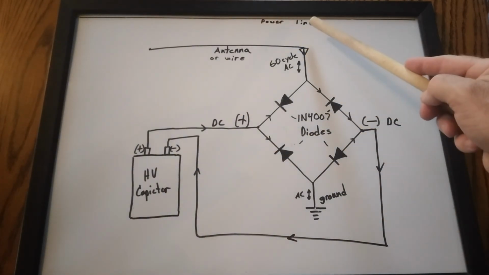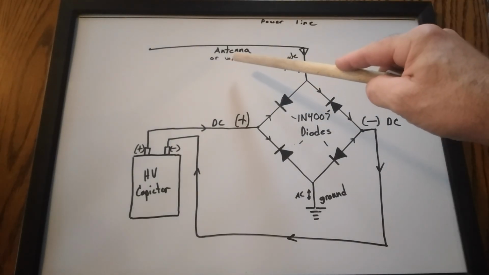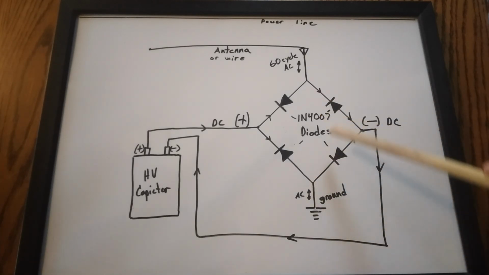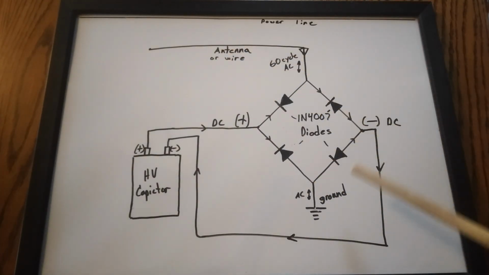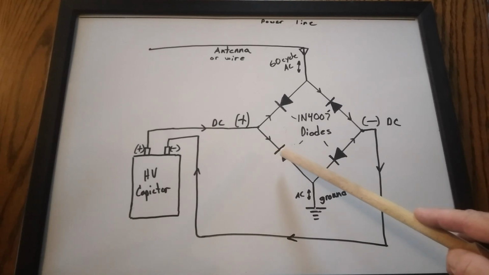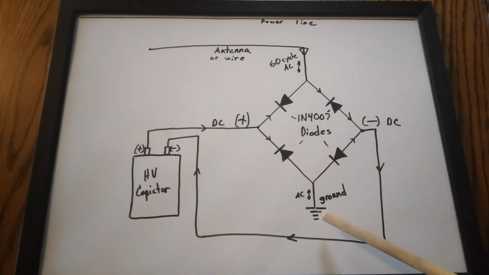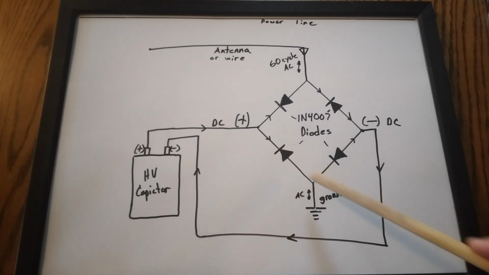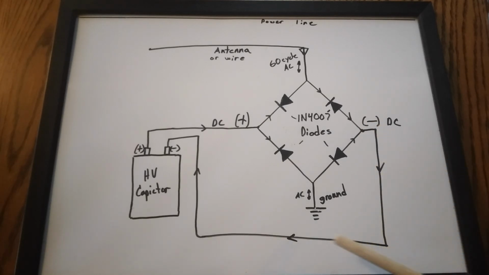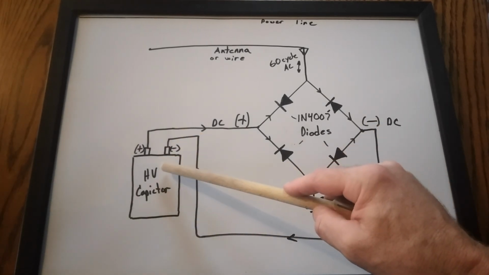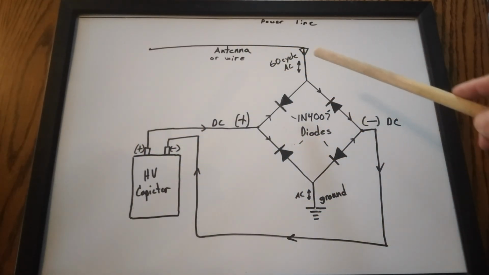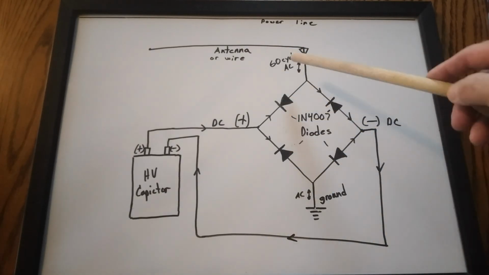So now we have a little bit of a charge on the capacitor. Now when the cycle changes on the power line and influences the antenna wire to a positive charge, it's going to try to draw electrons out of the ground back up to the antenna wire. But like before, the electrons can only travel in directions they're allowed to, and they're being stopped by these little check valves or diodes. So the electrons will travel up to here, they're blocked there, but they can travel around here, blocked there, but they can travel back around and add in some more charge to the capacitor, and they'll make their way back up to the antenna wire. And this cycling will keep continuing 60 times a second.